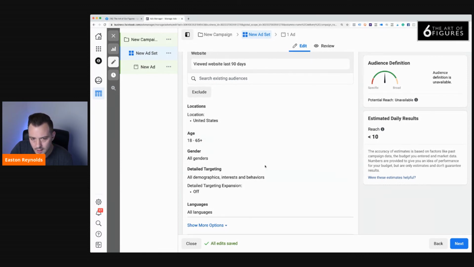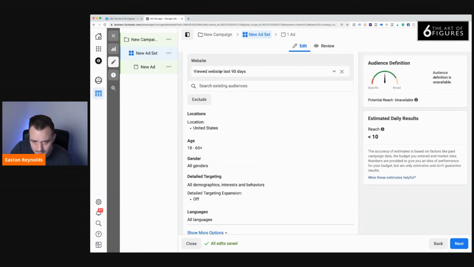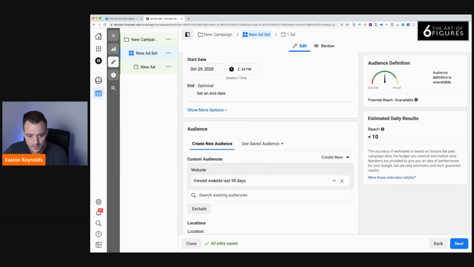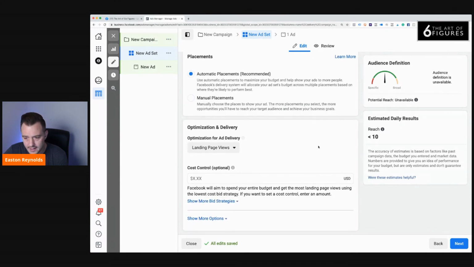What I always do with a retargeting ad is I run one ad set that is just based off of the custom audience, and I don't add any additional interests. And then I run a second ad set within the same campaign that adds in interests, okay? Because I want to know which one's going to do better. There's not an exact science to that. Sometimes the plain audience will do better. Sometimes the audience with additional interests will do better, okay? So that's how you do that. As you create your ad, it'll show up right here in your existing audiences. You select it, and then you go through and finish the ad the way that you normally would have. All right, so that's kind of that.